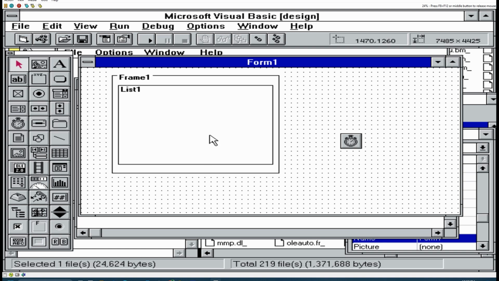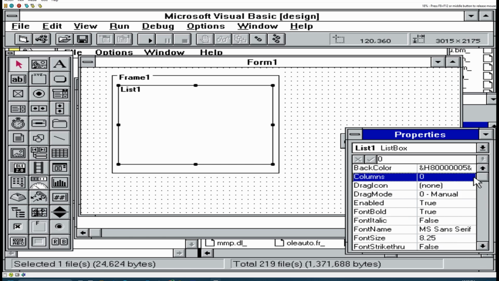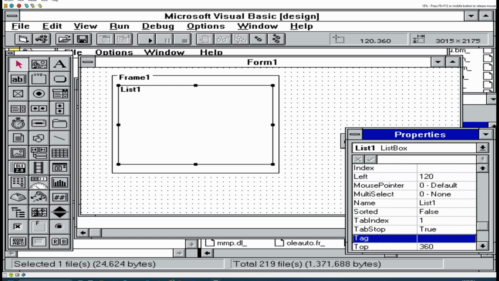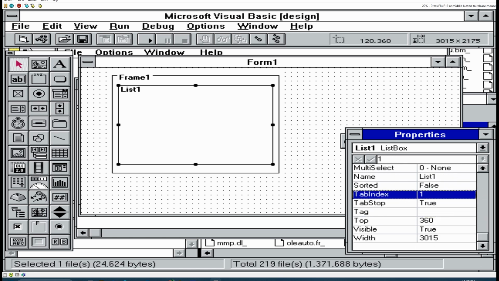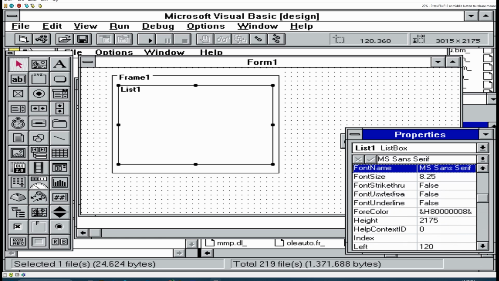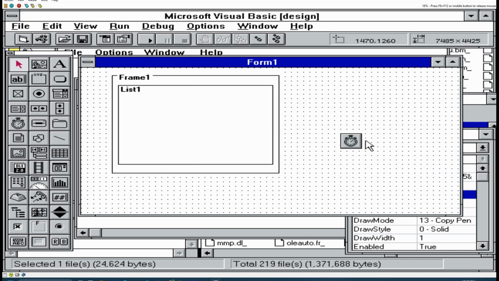I know they call it list 1, but I'm sure it was a list box variable, wasn't it? Obviously this is an earlier version. It's been such a long time since I used this. I think it's just list 1, isn't it? I don't know. Let's try it.